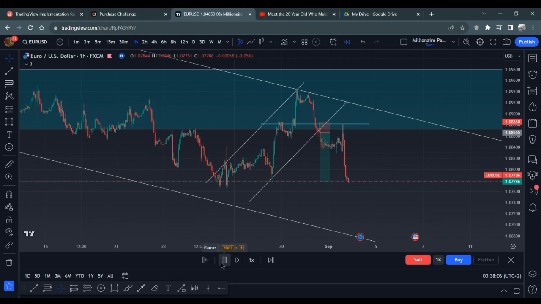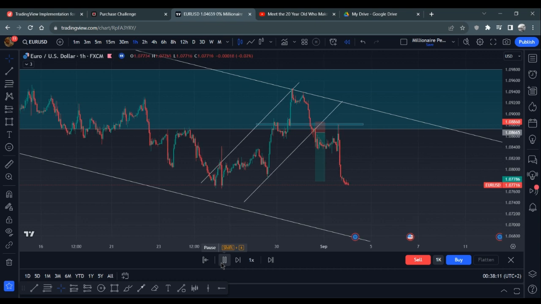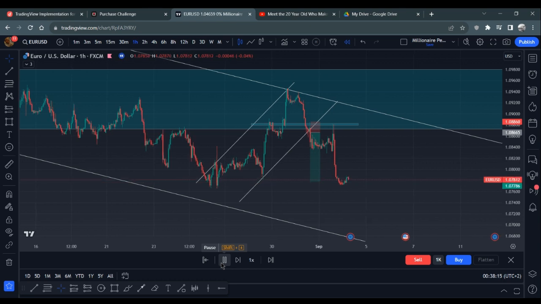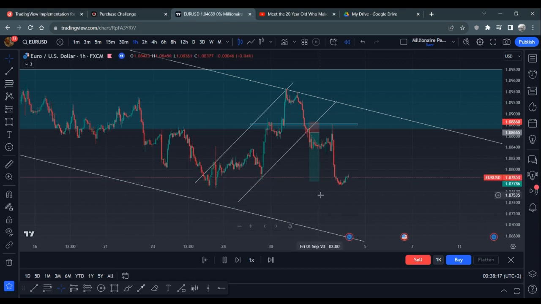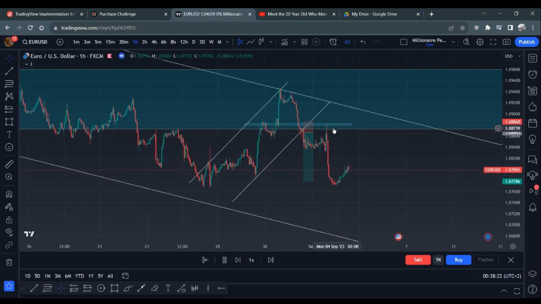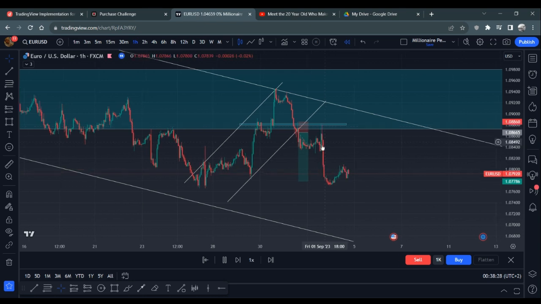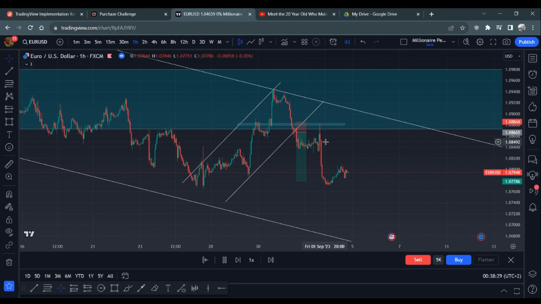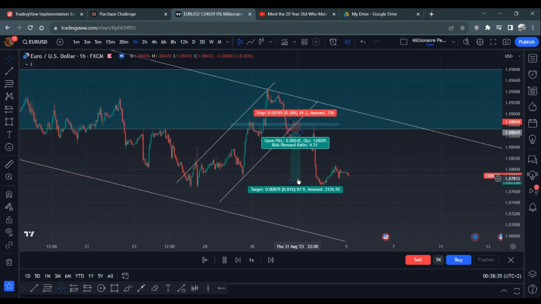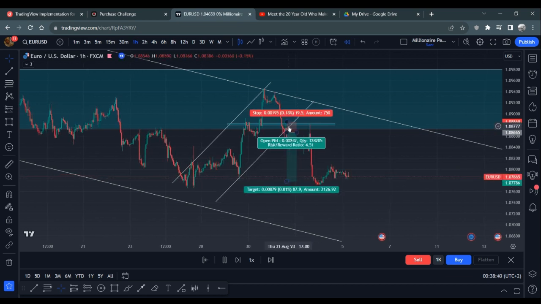So yeah, that was it. So we see it played out as expected. Unfortunately, it did a double testing of this resistance right there, coming back to it. After getting wicked out, if you're strong enough, you can re-enter again. Or if you are scared, you can leave it. But as we see, it did take the sale till this area right there, which was actually a 4-to-1 risk to reward ratio after I increased.